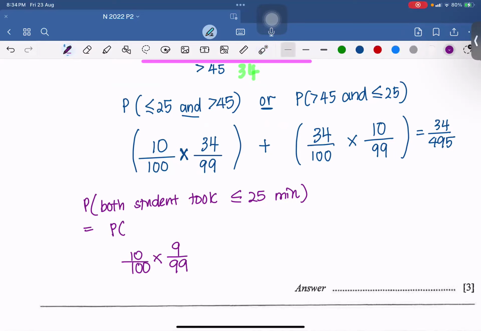So you cannot always assume. In this case the numbers are just 10 and 34, and we didn't change the number, but you cannot always assume it's like that. You must read according to the situation. If they want both students, at first I have 10 that fit the criteria, and after I take out 1, I'm left with only 9. So think carefully and logically, and work out your answers. Do not always assume I'm just flipping the numbers. Is that okay?